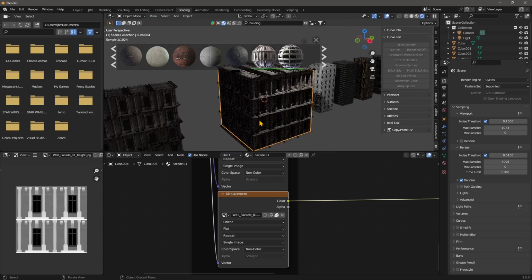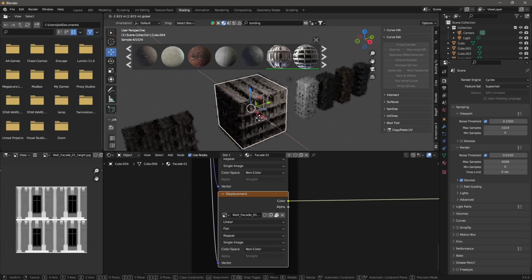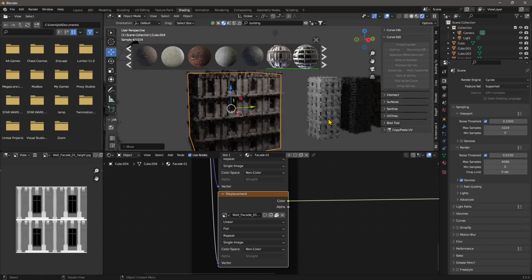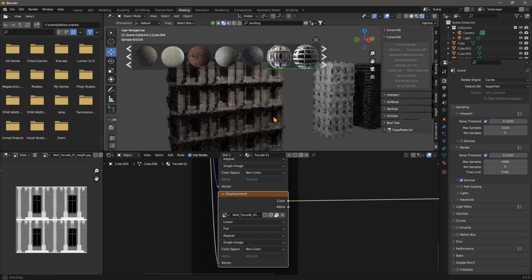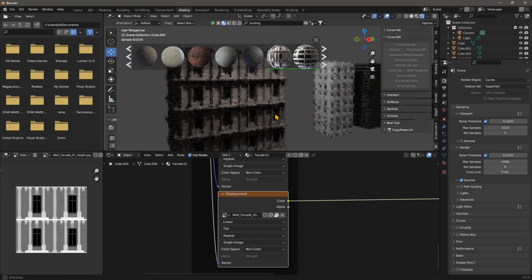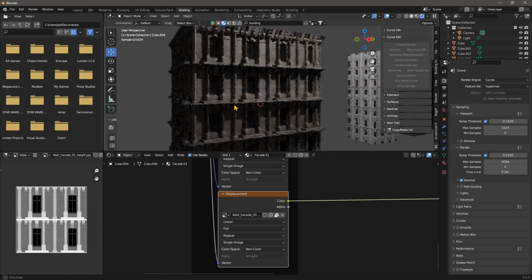Now remember that to do all the steps that we have done. Now I'm just gonna move these a little bit here so we can see better. Also the light is really important. So these other ones right here, these are bump effects. So they are pretty realistic, but they are not as realistic as the displacement, which is also a little bit heavy. You can turn off the stripe here of the material, by the way, of Blenderkit by clicking on that, so we can see a little bit better.